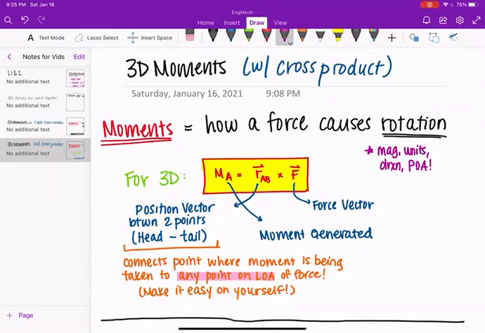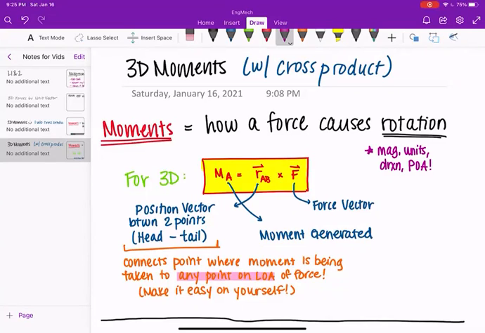It still has how a force causes the rotation about a certain fixed point. So the thought about the door handle still works. The thought about the hinge works. The leg example I brought up last time still works. All of that thought process fundamentally is still valid. Now you're just using a different equation.